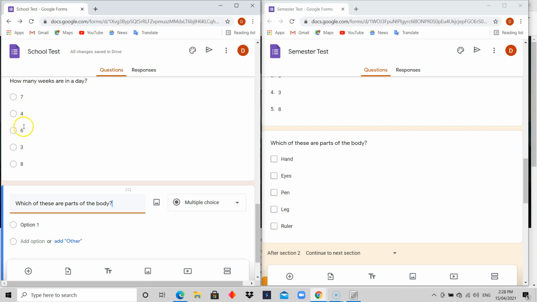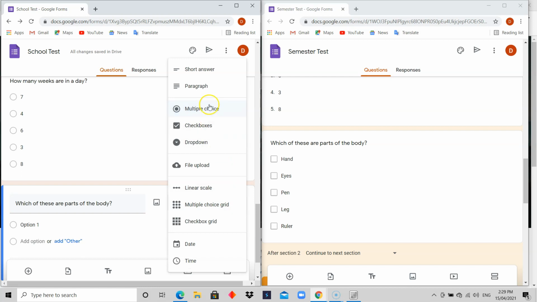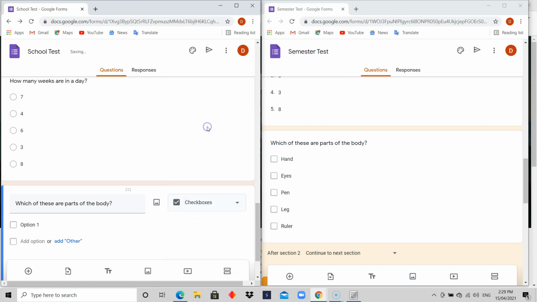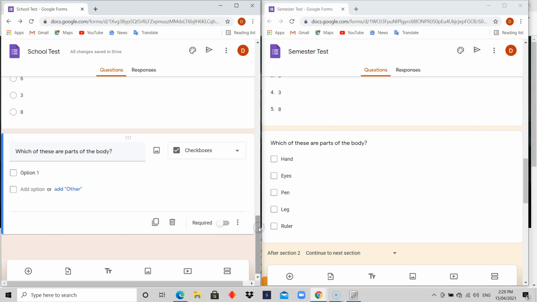These other multiple choices will give you access to just one option. So you can only select one per time. But this particular one, we want the respondents to be able to make more than one choice. So we're going to go to the data types there and we're going to select check boxes. So that is what you can actually use for that.